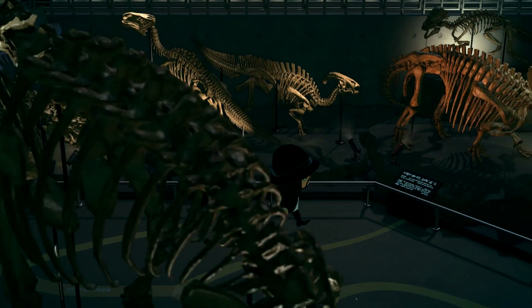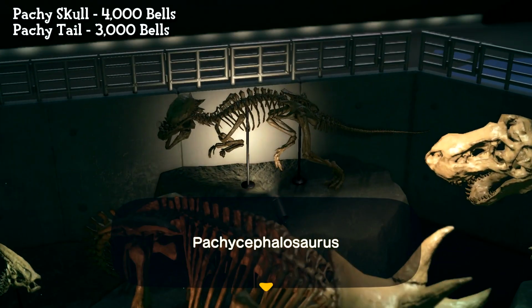We've got some really cool ones over here. We've got the Pachycephalosaurus, and this one's actually only a 2-piece. His skull sells for 4,000 bells, and his tail sells for 3,000 bells.